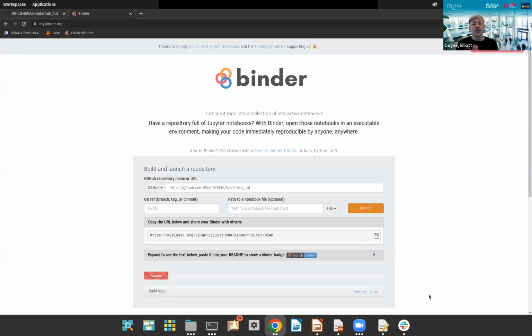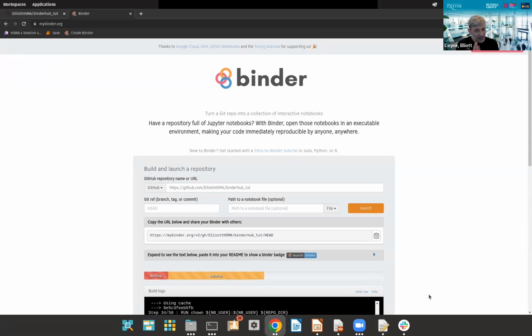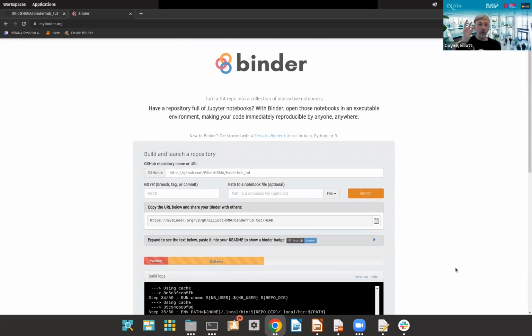And what this is going to do, and sometimes my machine is a little bit funny because it seems to ping the servers a bit too often, but hopefully it'll build. The first time it reads it, it's going to go to GitHub, and have a look at the files. It's going to import them, and it's going to create what's called an image, which is imagine a tiny little operating system that only has in it what it needs to run to get the online environment. So the three packages, Notebook, Pandas, and NumPy that I had in the environment file, and a few other things that it's going to need to work.